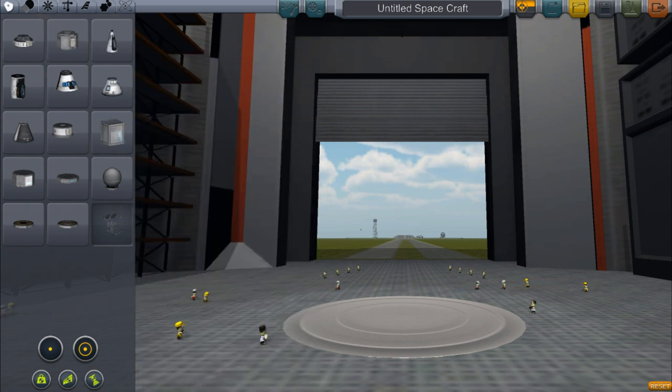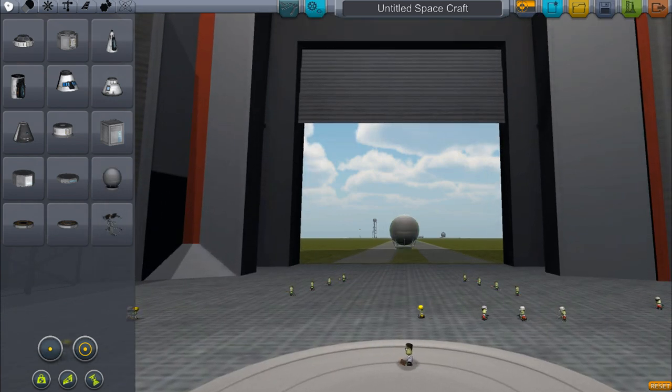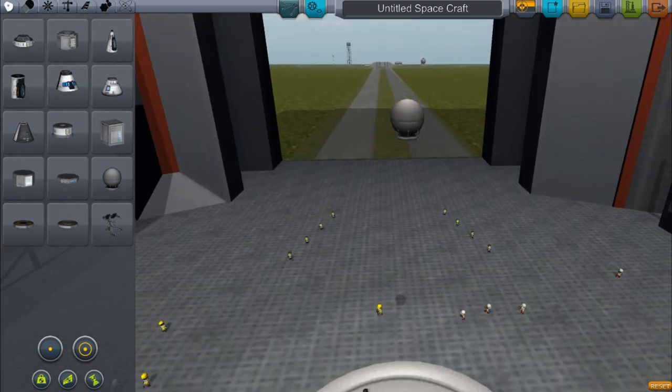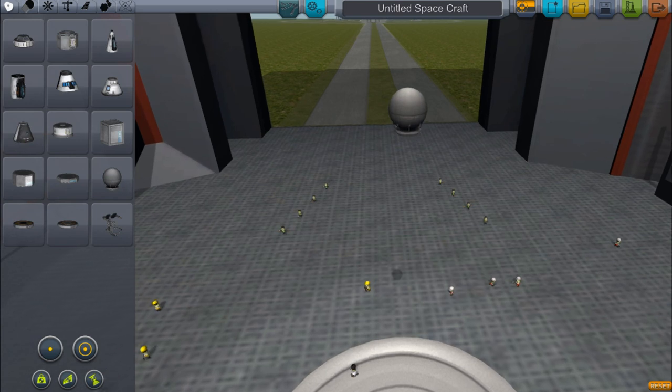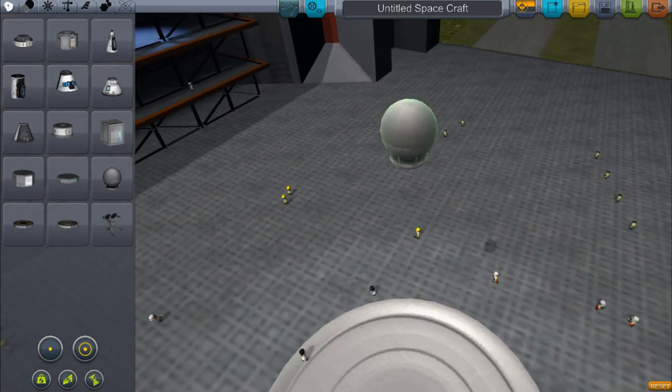This is going to be unmanned. This just needs to be put into orbit to show that it can be done. I think we could use the Stay Putnik Mark II. The Stay Putnik. Brilliant. I think that's a fairly good place to start from. We'll just work on the actual satellite for now. Just zoom in a bit so we can see it, once my computer catches up with us. Okay, so the Stay Putnik.